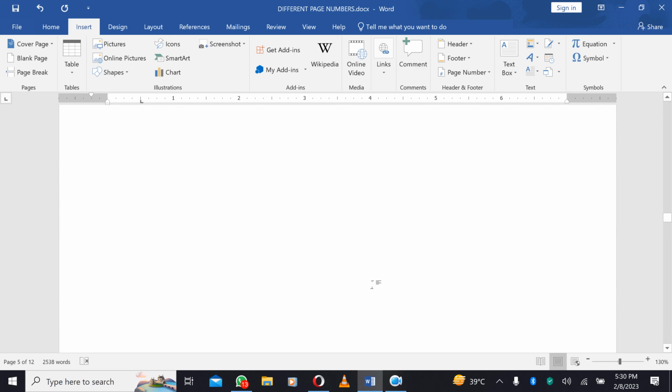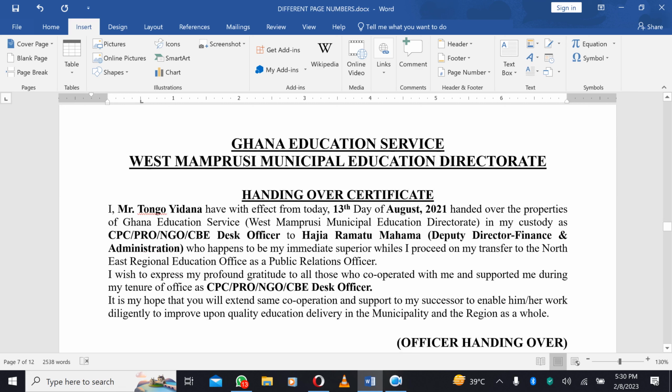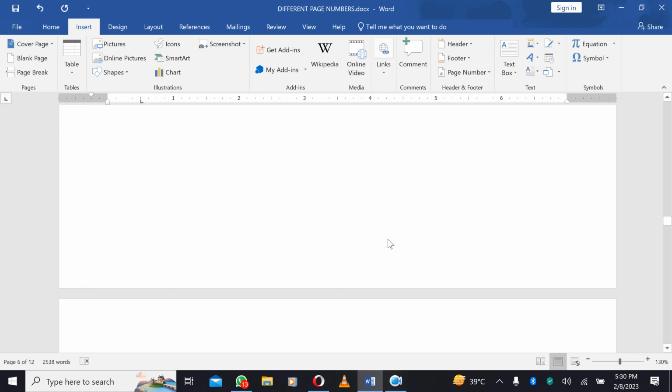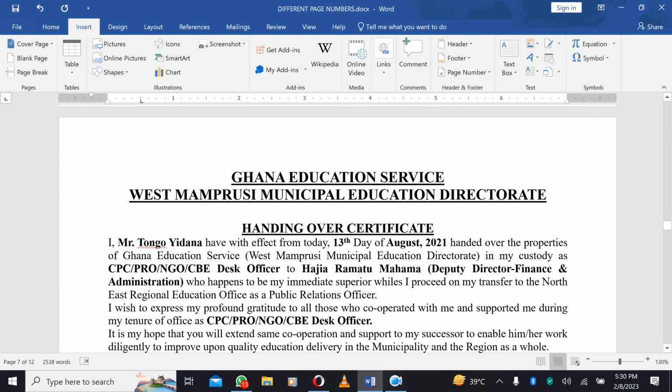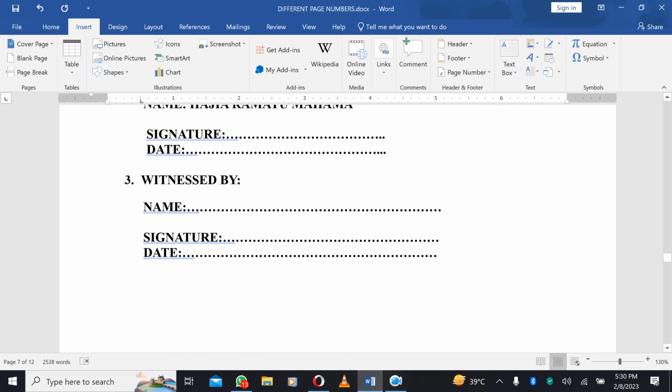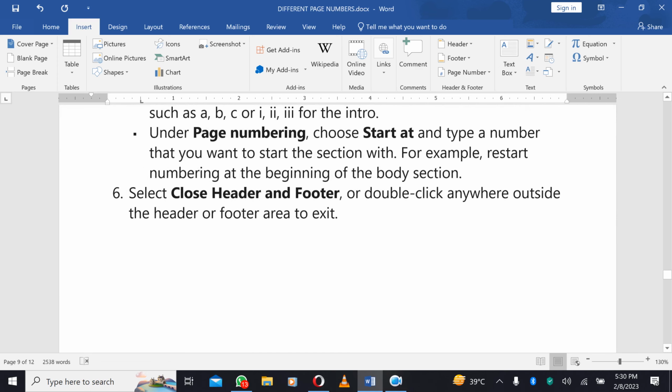Then we delink the break from the third page and also delink the fourth page, which in this case is the fifth page, from the empty or the break space, so that they will not be linked to each other. Then we can now start with our number 1. Then it continues up to the last number.